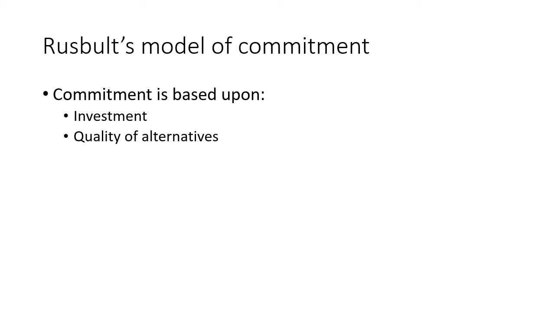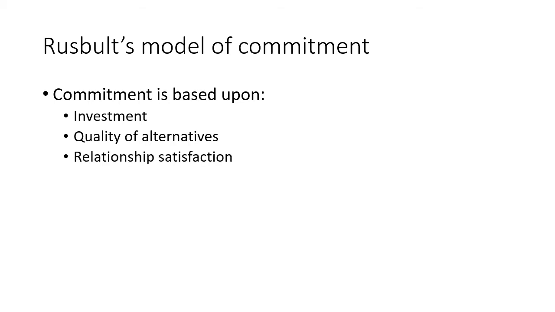Along those lines, you've also got the component of quality: are those alternatives as good or better than your current partner? So if your current partner is someone who, maybe for a woman, her partner is someone who's very high status, the quality of alternatives is going to generally be lower because their partner is high status. Same for a guy if their partner is very attractive. So this is one component that goes into it. The lower the quality of alternatives, the more committed you're going to be to your relationship.